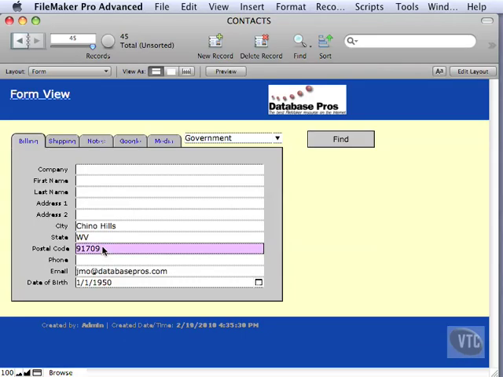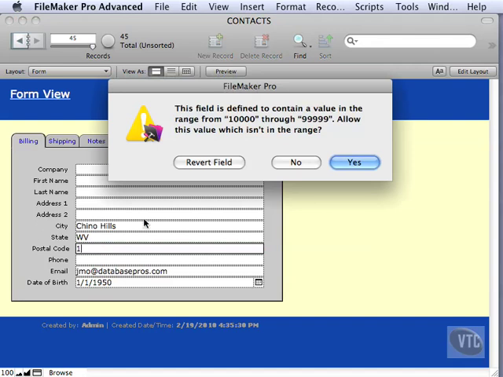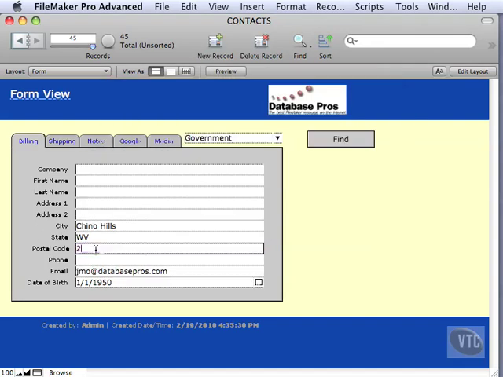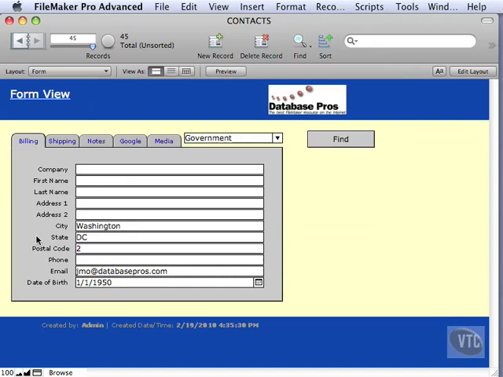We'll go in here and we'll type in a 1. That seems to work. We'll revert the field. Let's type in a 2. Well, that didn't seem to work because there's no zip code with the number 2 on it. But FileMaker, since it's a text field and we put numbers into a text field, treats that number differently than if it was in a number field. So the number 1 and 10 and 11 and 1 million would all come before the 2. They would be sorted differently. So you've got to watch out about that, putting numbers into text fields. They don't quite work the same. So we need a better solution here.